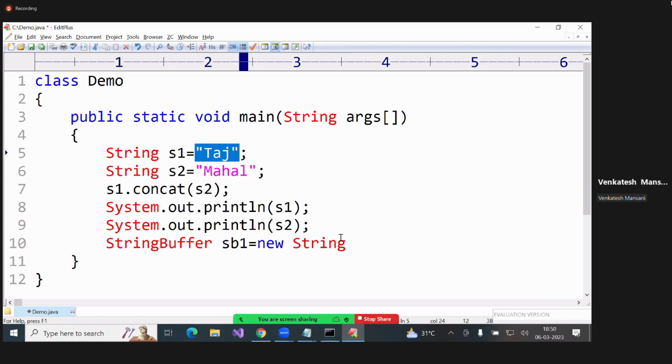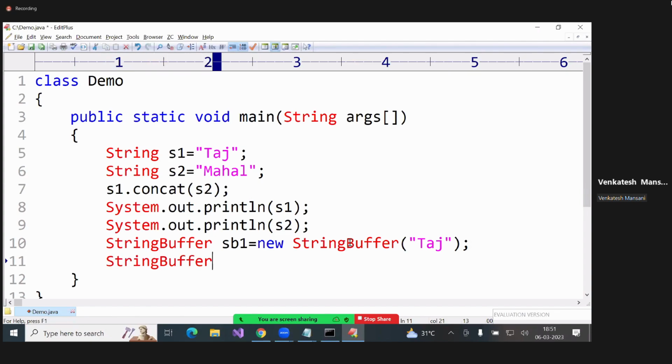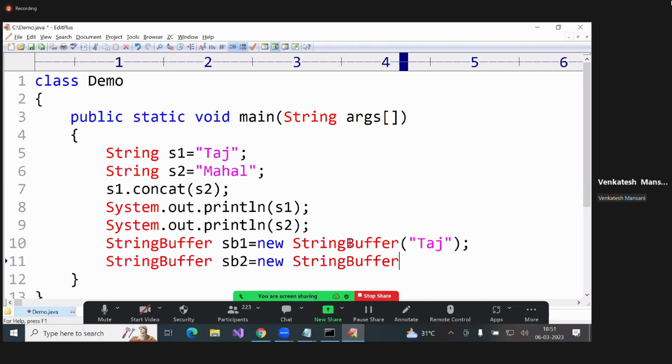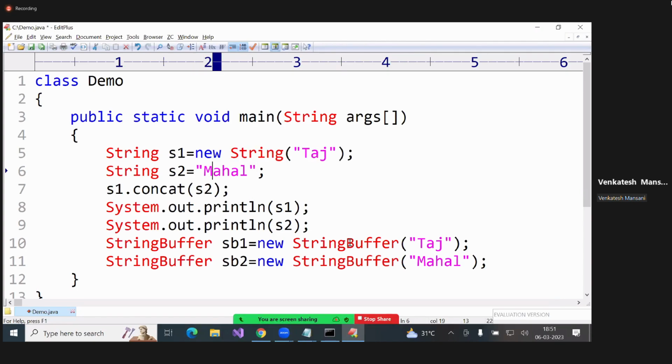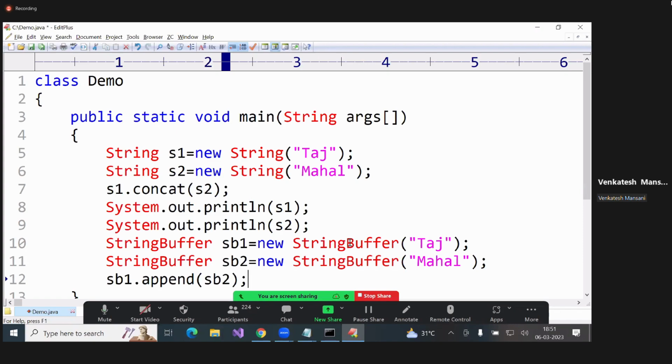You cannot assign it to StringBuffer, so you have to write new StringBuffer. StringBuffer sb2 equals new StringBuffer Mahal. Same style, but in the StringBuffer class, the append method is there. The concat method is not there, only append.